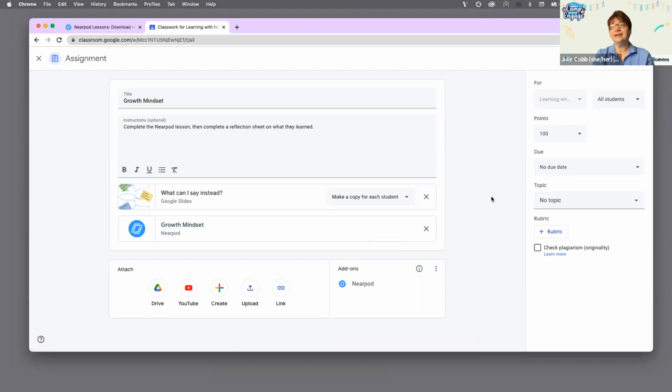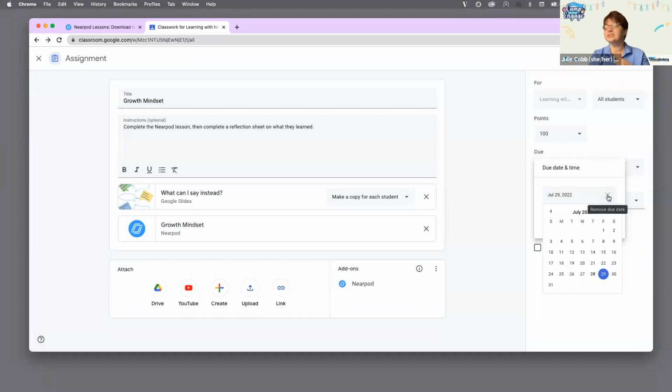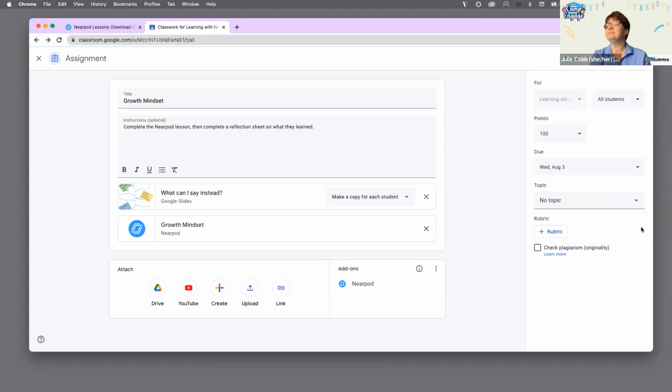I do need to go ahead and add some information over here. I've got it in my classroom. I am going to have it go to all of my students, but I could choose to send it just to 1 or 2. My point value, I'm going to leave it at 100. I could change that if I wanted to. I do want to give it a due date just because that encourages students to go ahead and get their work done, but I don't have to. But let's go ahead and make this due next week. Not going to give it a time.